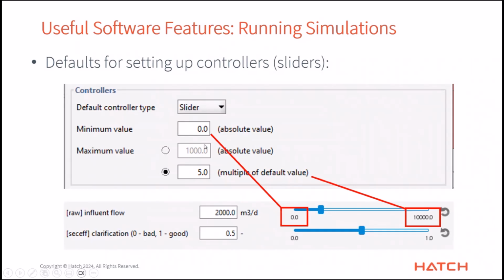But sometimes that's not very helpful because the parameters themselves are across a number of different orders of magnitude. So what we did was we made it so it's between 0 and 5 times the value of the parameter itself. So here, when you drag it, it's going to go from 0 to 5 times 2,000. So this is why this is 10,000. So you can make your sliders have wider ranges or lower ranges. But again, this is by default. This is just when you drop it down the first time. You always subsequently have the opportunity to go in and modify those things anyway.